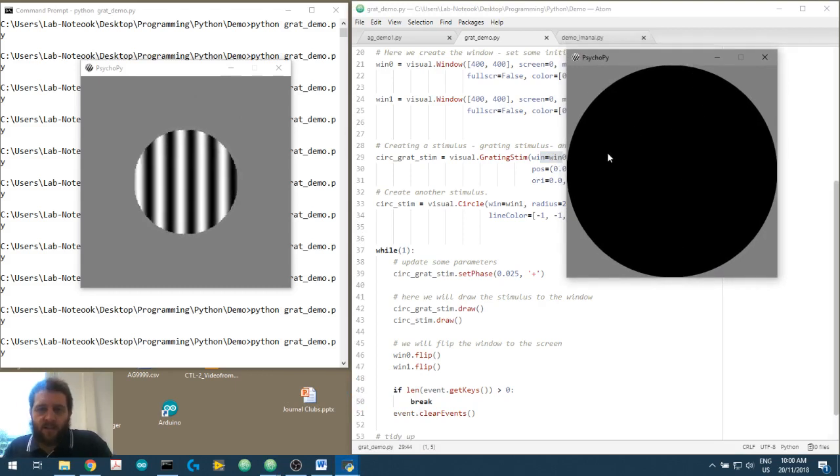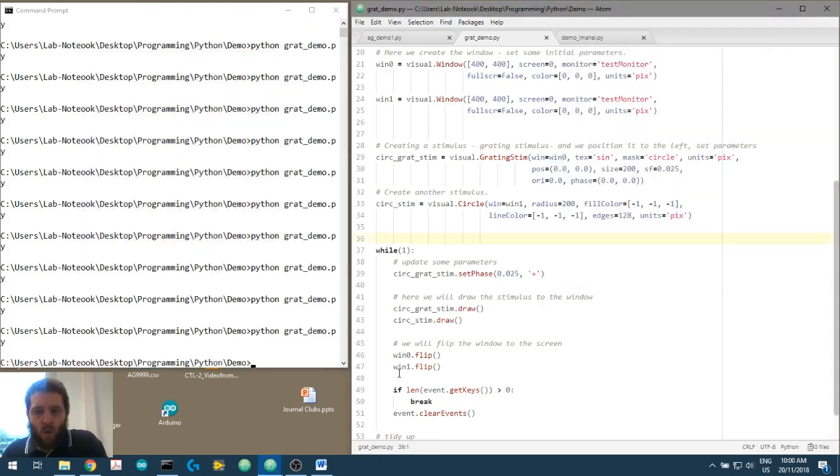Now, let's have a look at what's actually happening here. We'll close both of those down. We're actually flipping both of those, so we're actually updating both windows at the same time. And if we start using lots of windows, and we update lots of windows, and we do lots of parameter changes, then we might start bogging down our CPU usage, and our program may become quite unresponsive. So we have to be a little bit careful about just how many objects we are changing and presenting to the screen at any one time.